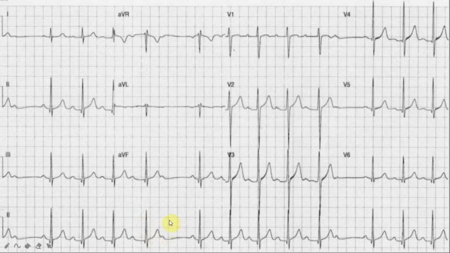The ST segments are isoelectric. The T waves are normal. In lead AVL, there is T wave flattening, which may be an early sign of inferior myocardial ischemia or hypokalemia. The QTc is about 480 milliseconds, which is at the upper end of normal. The AVR lead looks reassuring to me.